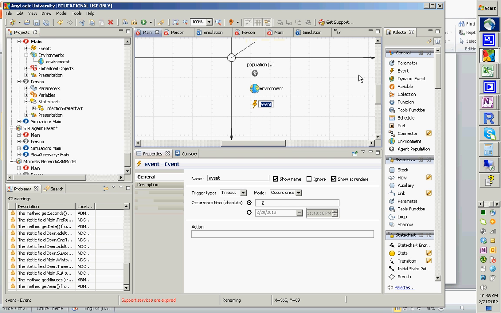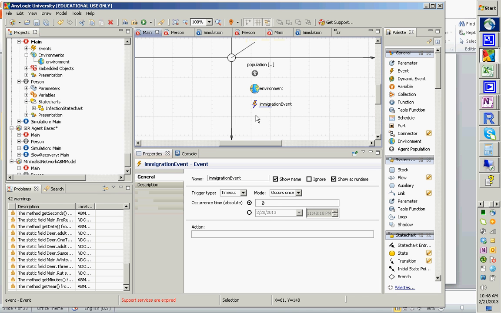I often like to have the type of the thing, like event, there, so that if I see the word, instead of just immigration, I don't know what sort of thing it is. I see immigration event, okay, this is an event. You'll notice if we look at its properties, we have a whole bunch of choices, and I'll come back and talk a little bit more about these.